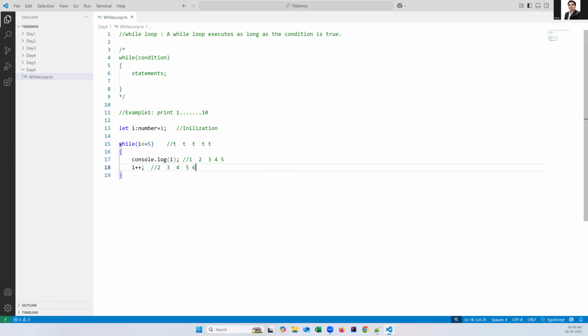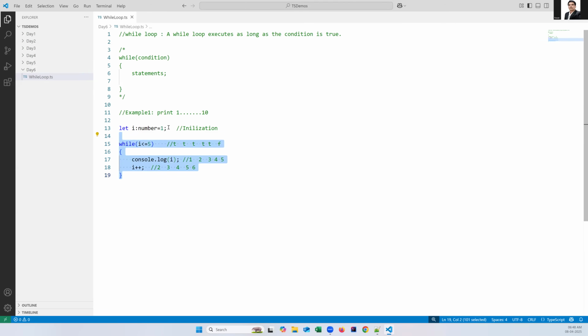So now again it will go up. Now we can see 6 less than or equal to 5, true or false? Now it becomes false. So whenever I value becomes 6, then it becomes false. So whenever this condition becomes false, then it will stop repeating the statements. It will exit from the while loop. So at a certain point of time, we need to make the condition false. Then only it will exit from the while loop. So this is how exactly a while loop works.